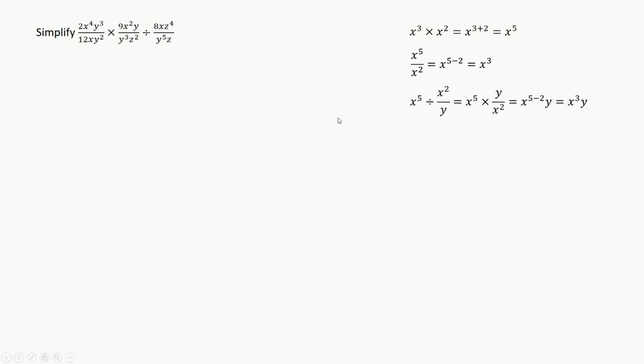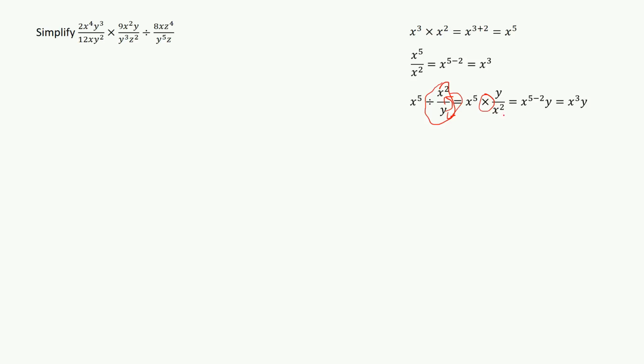The next bit of maths that underlies it is in a situation where we are dividing by a fraction. We don't actually divide by fractions. What we do is we multiply by the reciprocal. So you flip that around, so you multiply by y over x squared. Now, once you've done that and everything's a nice, neat fraction and multiplied together, you can then put all the terms together as you would normally.